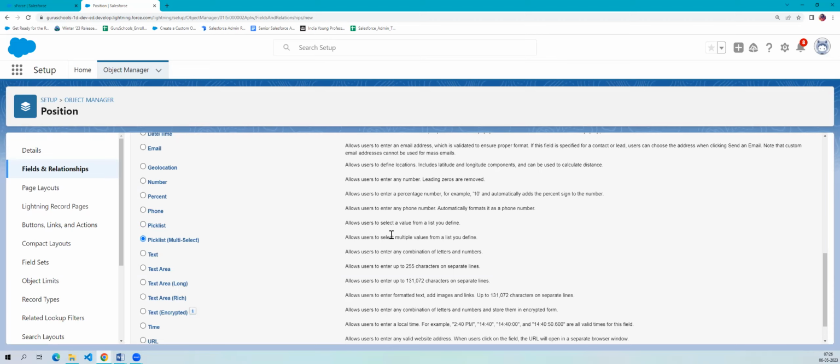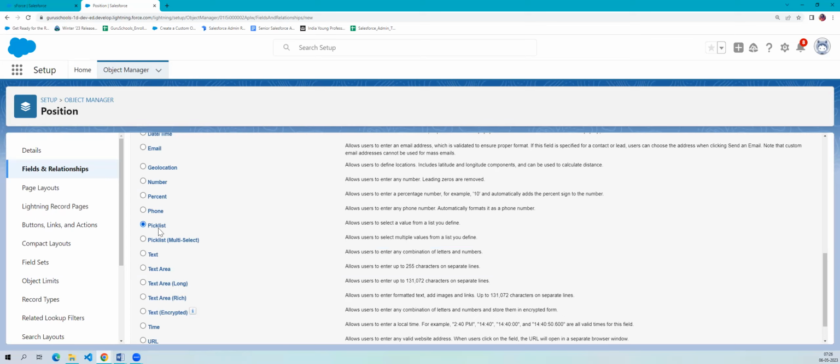Let's say that you have 10 values added, and you need to select, let's say, 3 values from those 10. In order to achieve that request, you will need to create this pick list multi-select. It will allow you to select multiple values at a time.